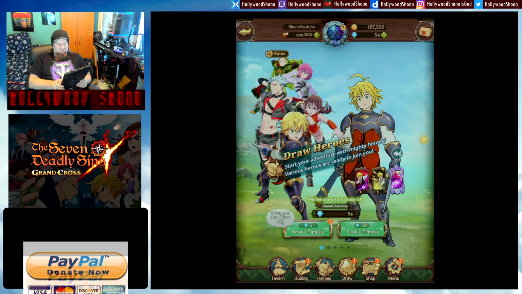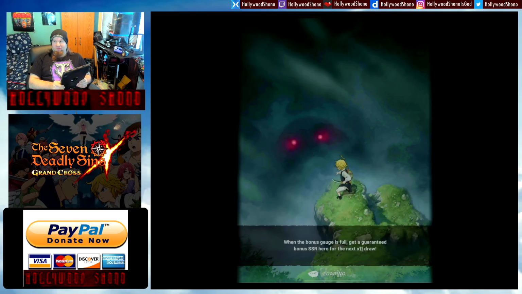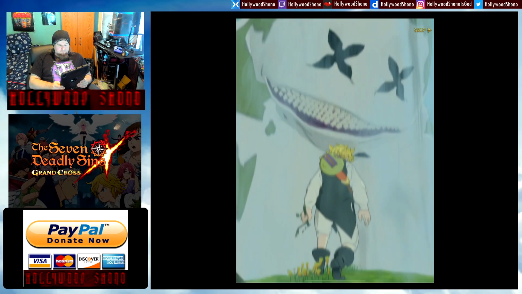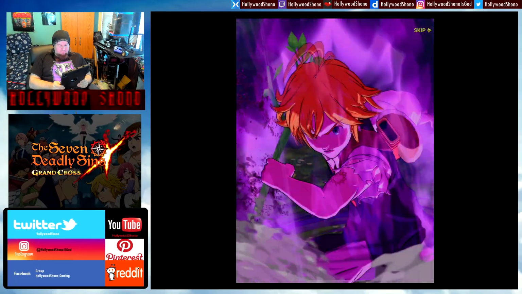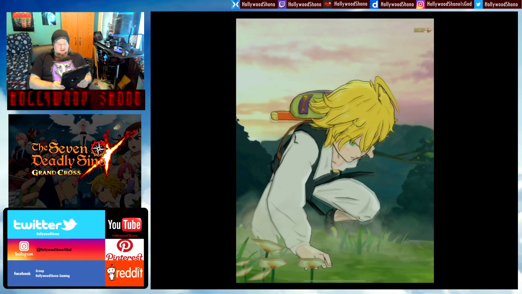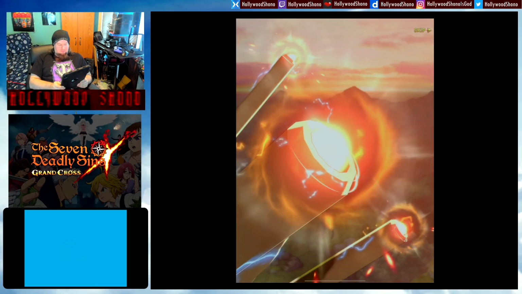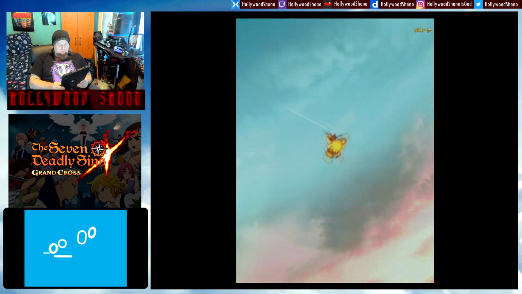But let's actually do this last draw. We're going to end the video here. We're going to have more content to do later on. But let's just do this anyways, because I don't know what else you use the gems on. I'm kind of curious to see if we hit the pit. So we got knocked back. Yeah, looks like no SSR there.